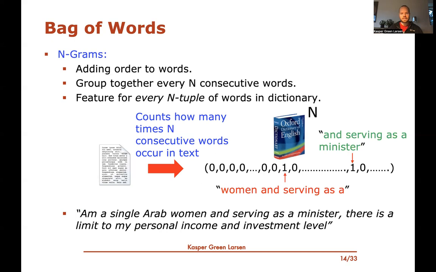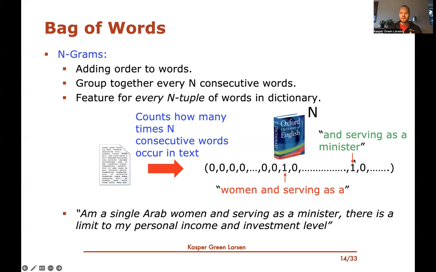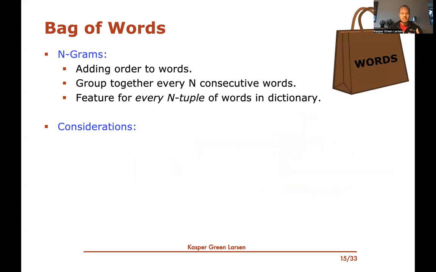In general, you can go all the way up to n-grams. N-grams is a generalization where you have a coordinate for every sequence of n consecutive words in the dictionary. For instance, you could set n to five, giving you five-grams. You take your text and then take every five consecutive words. For example, "women and serving as a" occurs right here as five consecutive words, so there's a coordinate corresponding to those five words and we count one there. We also have "n serving as a minister" — also five consecutive words. We slide the window and increment a counter in the corresponding coordinate of the feature vector. This is a way of keeping even more of the order of the text.